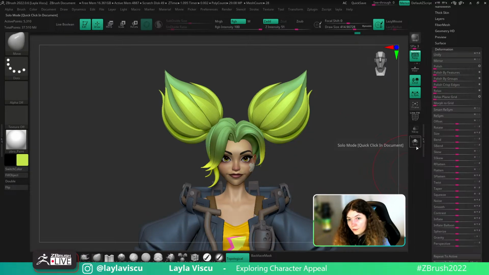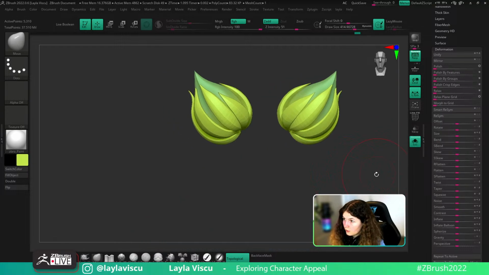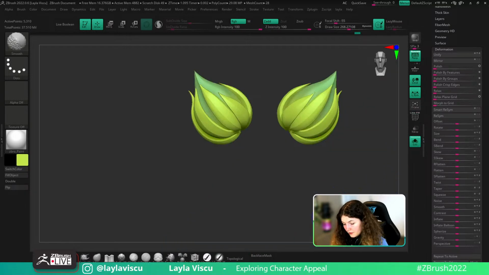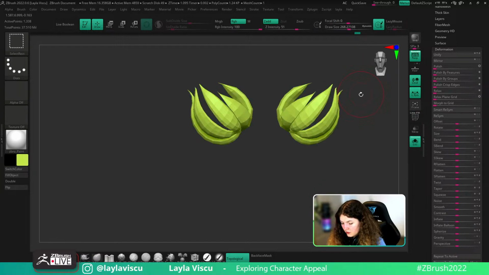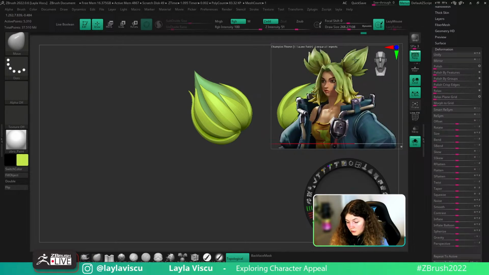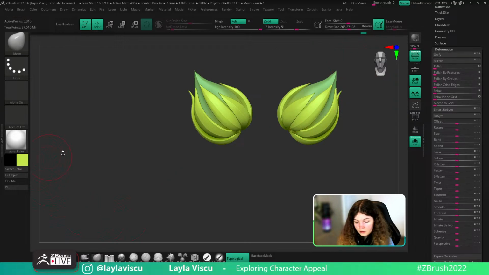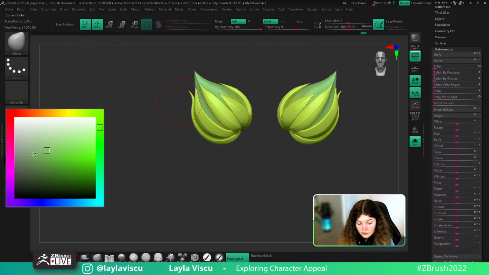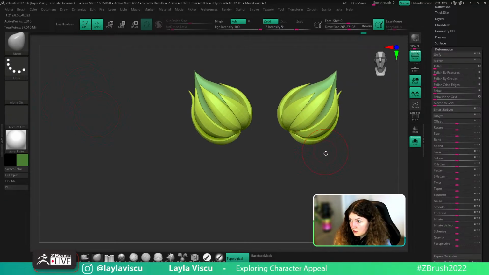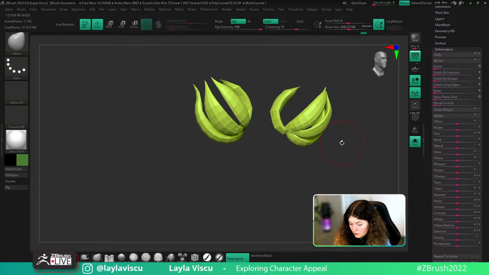So, let's do some poly paint, just like you guys asked. Well, one of you asked. There are really only a few basic things you can do with poly paint, and that you need to know about poly paints. So, you pick a color that you like. Say I want something more saturated, like this. That'll be the base.